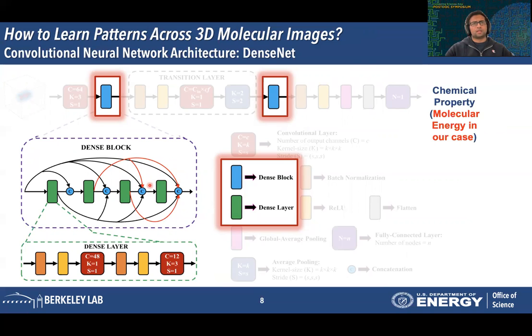In this way, the features learned by the shallower layers are transferred to the deeper layers, which enhances the learning process. Therefore, in this architecture, one of the most important hyperparameters is the number of dense layers in each of the dense blocks, as it determines the overall depth of the architecture, which ultimately determines the model's overall performance and training cost. So we experimented with different dense layer configurations for this architecture, as I will show in the next few slides.